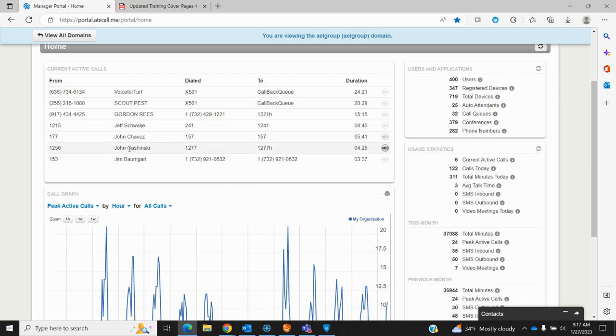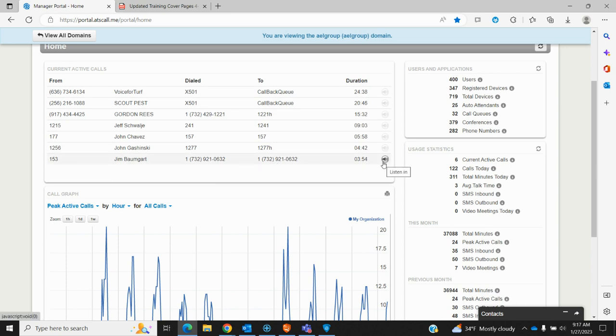So it shows the caller ID information, name and number, the number that's currently been reached to the call, and the extension or direct dial number that's been dialed as well. So you'll see the status of the call, what the customer dialed, and who is connected to the call.